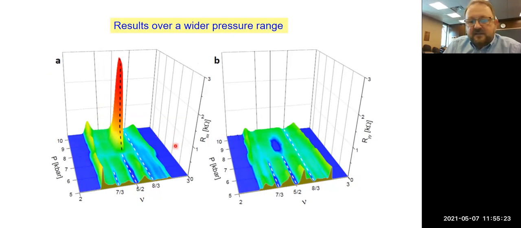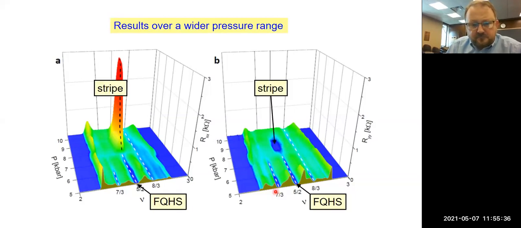I guess it's a bit easier to follow on the right-hand side. So the resistance is 0, deviates from 0, and then goes into this large blue basin. That's the stripe phase or the nematic phase. So let me just label these. And okay, the data has a lot of features, but let me just focus at half filling.